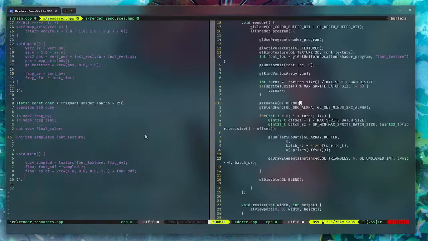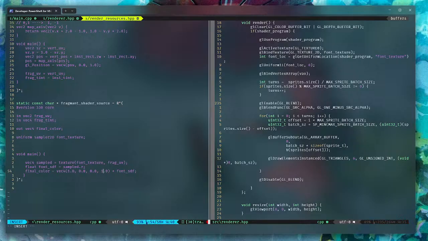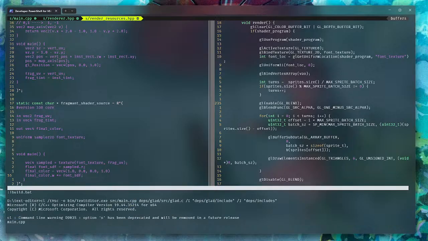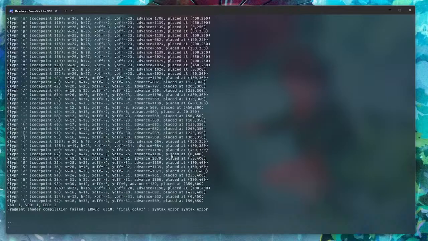That's what we will do, right? So now that this is it, it should now work properly, right? So we can just say that for the final color, only the last component, RGBA or XYZW, should be multiplied by font HDF. For now, we will change that. So with that, we should get a similar result, but this time it should be a little bit brighter.